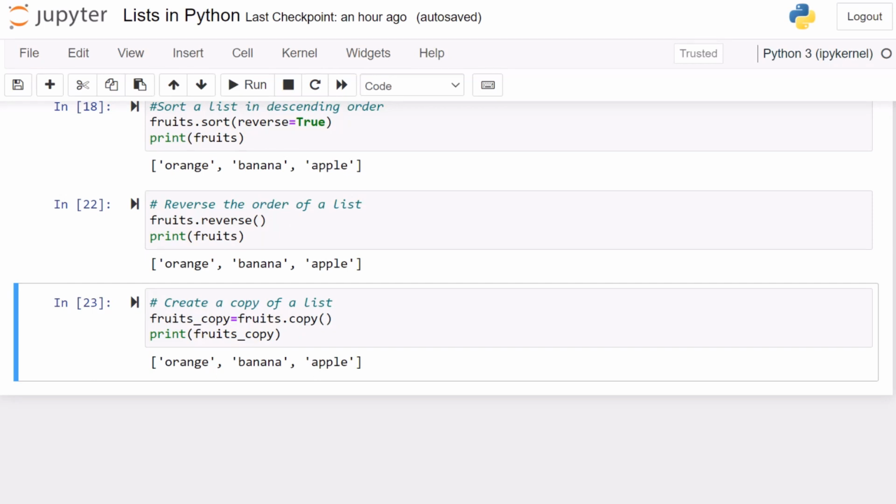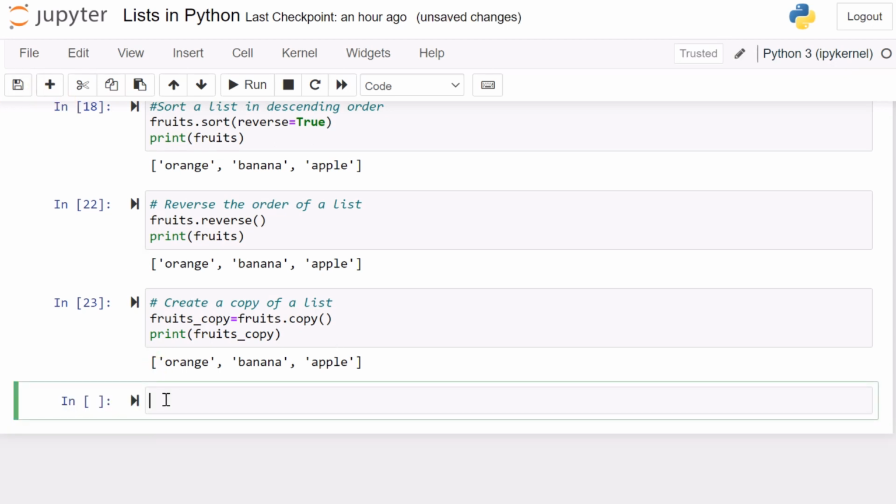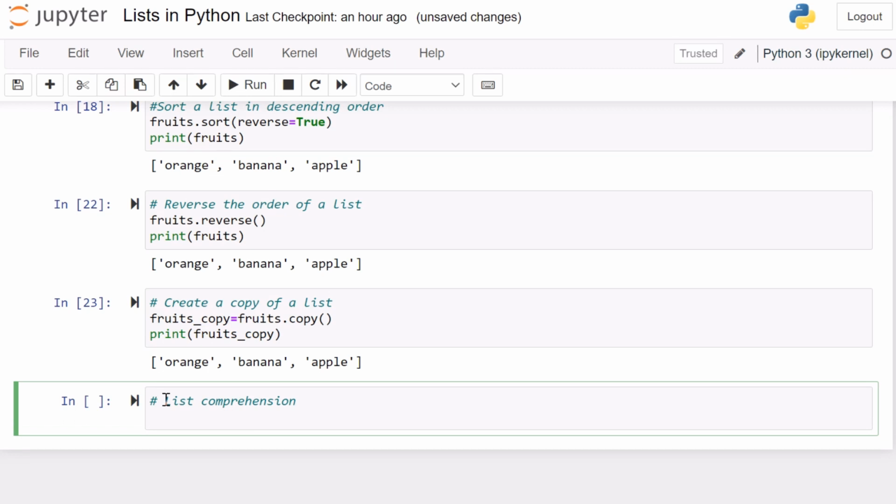We can go ahead and have a look at this in Jupyter Notebook. And so we can add a cell and have a comment called list comprehension. And we can use a few examples here. We can create a list that contains the square of each item in a number list.